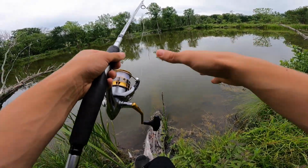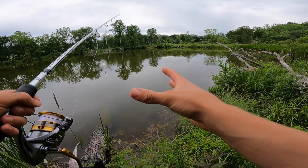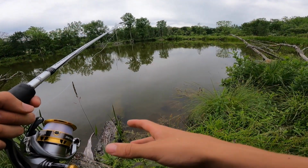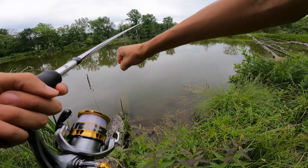And when you're fishing with carp, the most important thing is to be patient. You gotta cast out there and just let your bait sit. Even if they're moving towards an area you don't necessarily think there's gonna be, oh, I'm getting bit already. Possibly just a little bluegill, but I'm getting hit already.